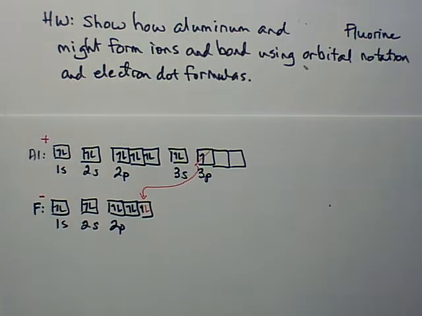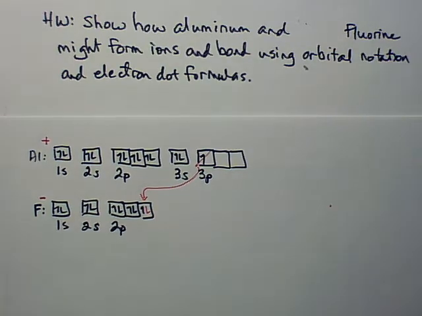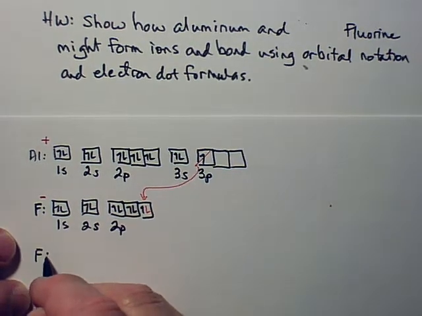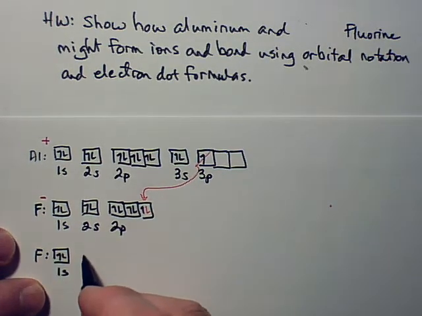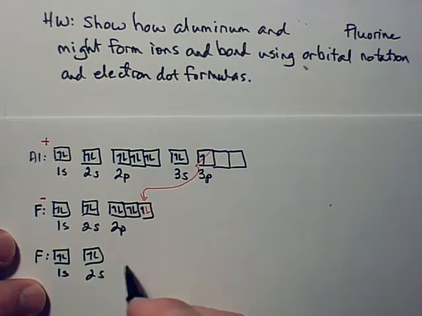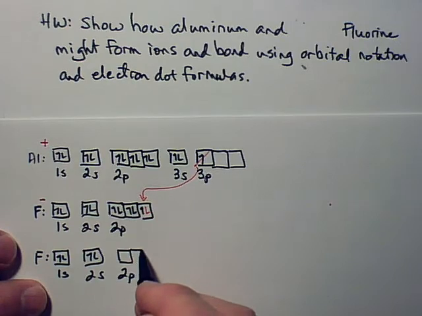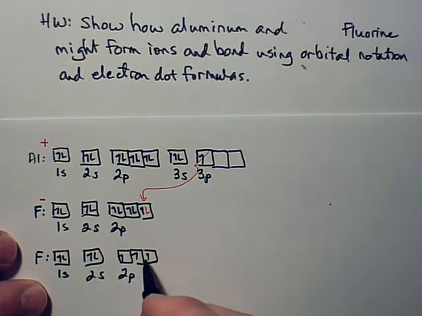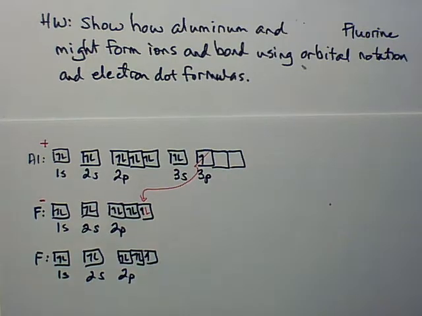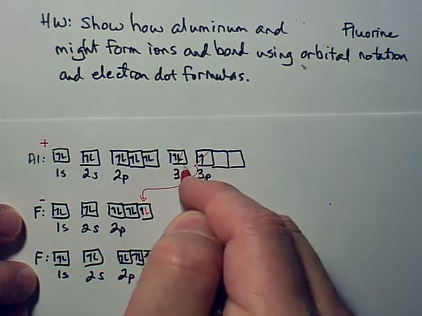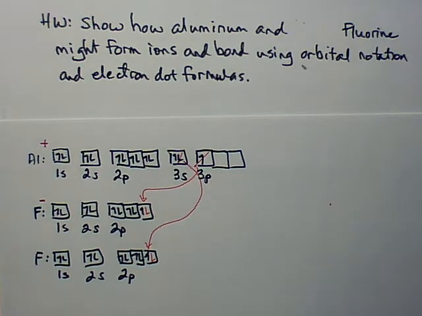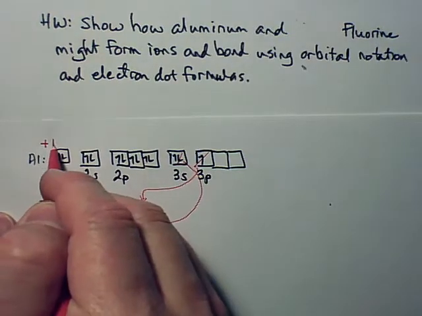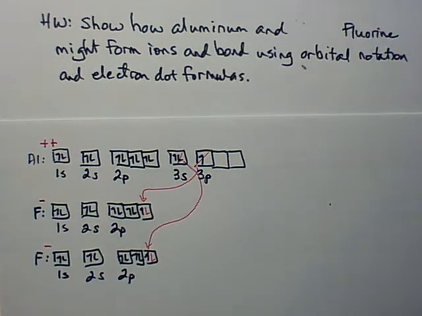Okay. There's lots of ways to illustrate this. I'm just doing it a little bit differently today so that you can see different ways of thinking about it. So I need another fluorine now to get rid of these other electrons, or at least 1 more in this case. And I can strike out this electron now and move it down here. That gives me a negative charge on this fluorine, and now this aluminum has 2 plus charges. All right, so I still need to get rid of 1 more electron, so I still need another fluorine.